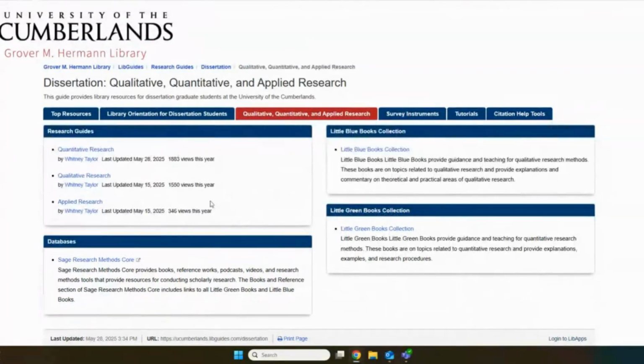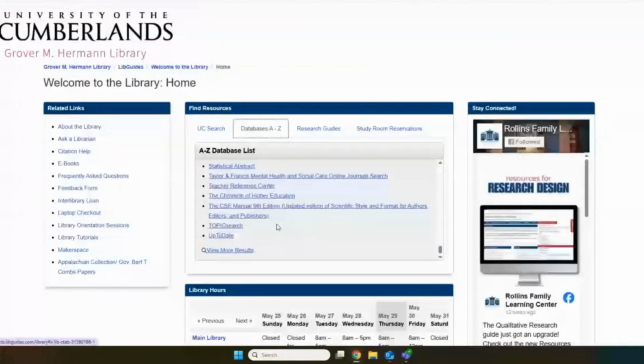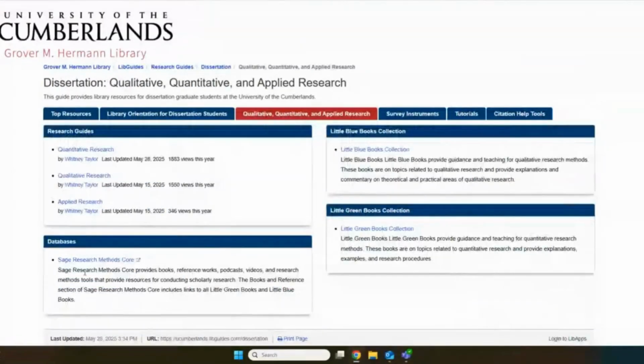There's also a great thing called the SAGE Research Methods database. In fact, it's on here for your convenience.